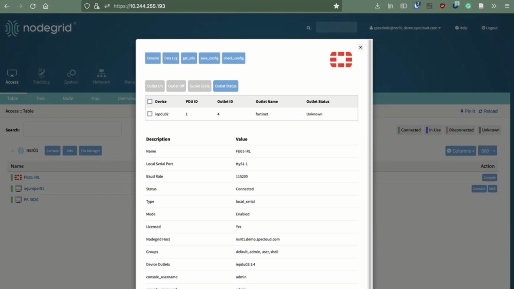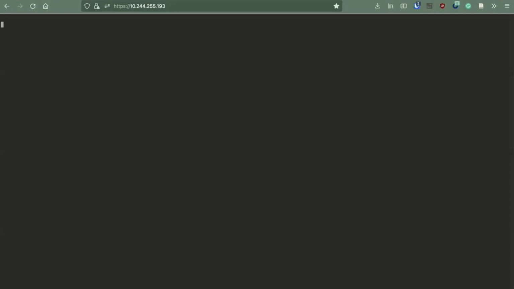We have here a power control option as well through a Rack PDU. I can just highlight that and get the current power status, for example. I could power cycle the device from here if I wanted to. If I interact through the console port of the device, or if I do it through the web UI, a new window opens up, and after a second or so I'm connected to it, and now I can log in and interact with the device.